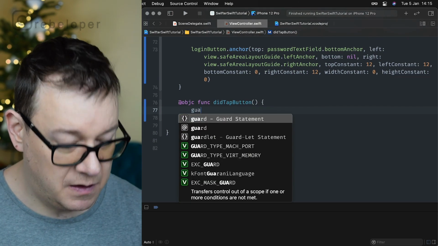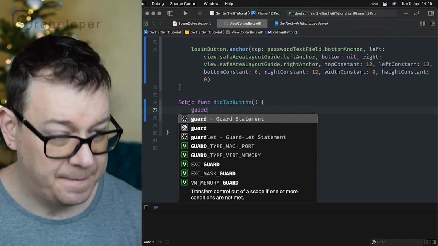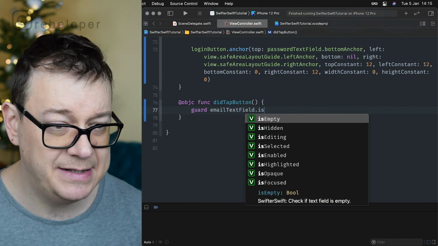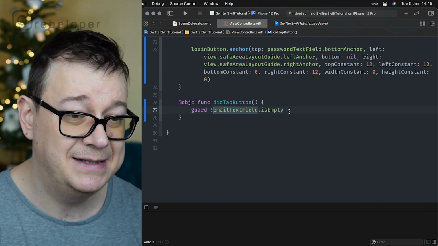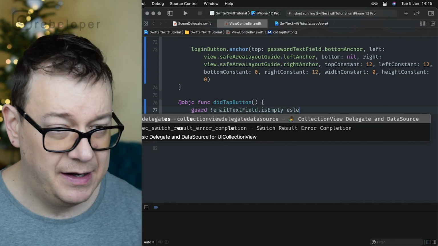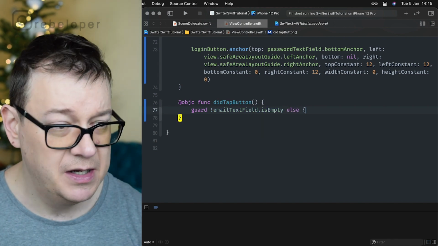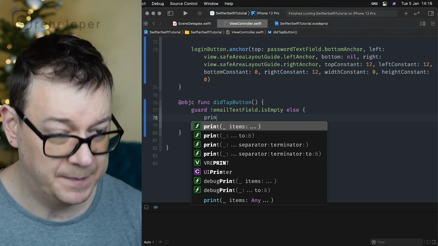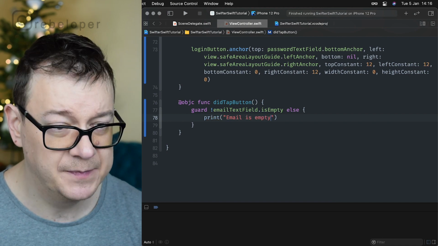So guard email text field is empty, and I want to guard against if this isn't empty, so it needs to be not empty, else we are just going to, let's say, print out email is empty.